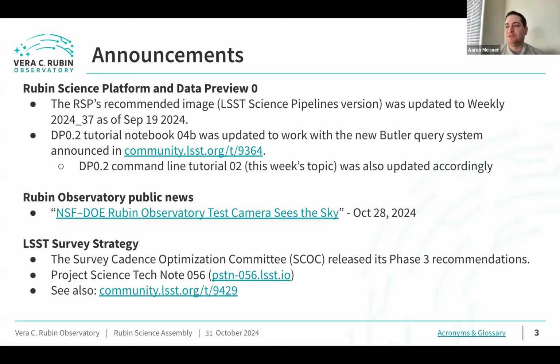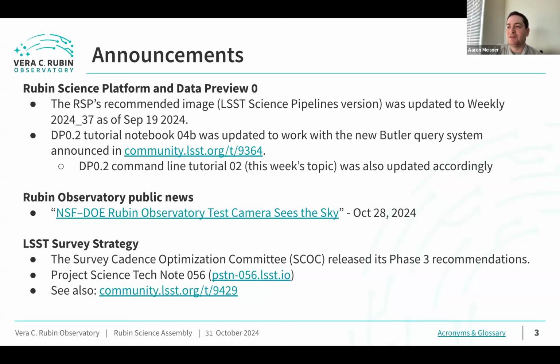Data Preview 0.2 Tutorial Notebook 04B, which is about the Butler, and specifically some intermediate queries there, was updated to work with a new Butler query system, which has been announced in a forum post from a month or so ago, which is an important forum post from LSST Data Management about updates to the Butler interface. And similarly, we endeavored to update the tutorial we're talking about today, tutorial 02, this week's topic, to reflect that same data management update to the Butler interfaces.